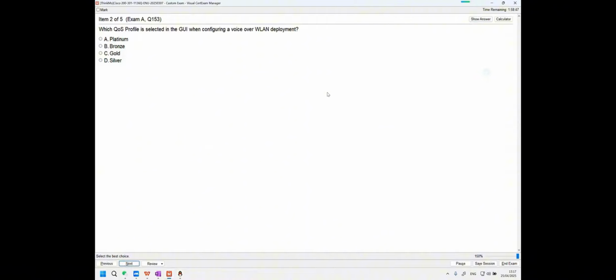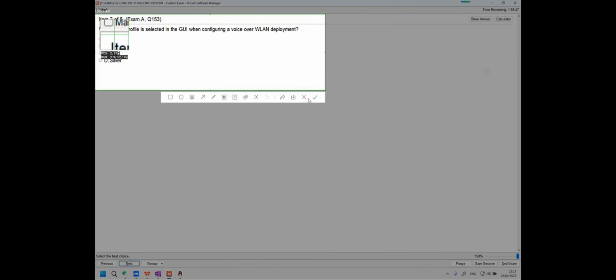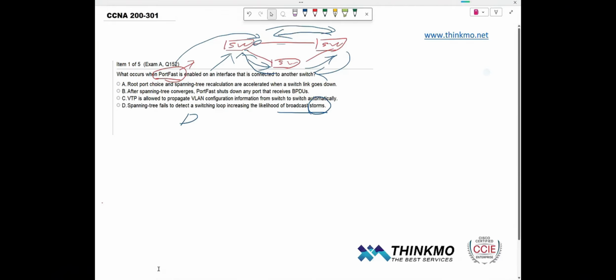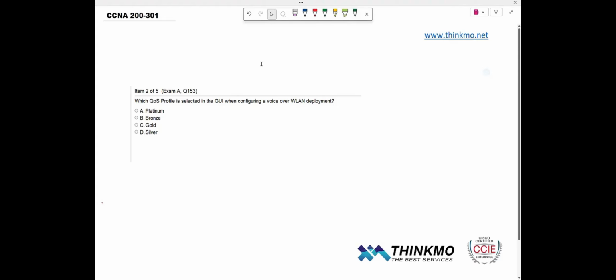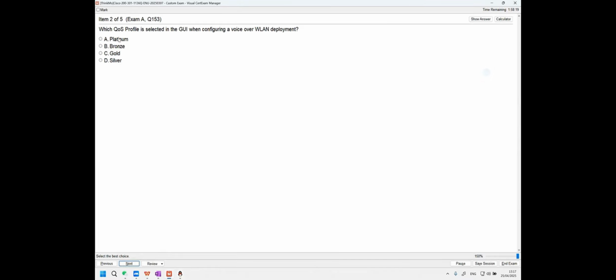All right, let's look at the second question. The second question actually doesn't involve much technical content. It just asks, when we're using QoS, which level should we choose? That is, when deploying wireless voice services, which level should we select? Of course, you should choose the highest level, which is the platinum level. So there's really no suspense for this question. Just pick A. You see, the correct answer is A.